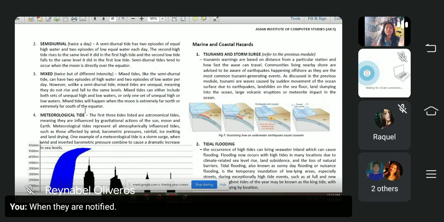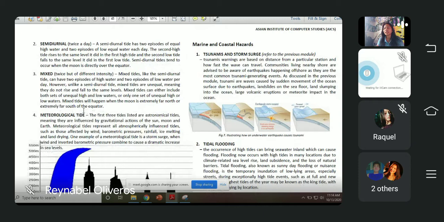Then, sumunod naman is semi-diurnal. Pag sinabi nating semi-diurnal, guys, this actually happens twice a day. Okay? So, nangyayari daw ito twice a day. And a semi-diurnal tide has 2 episodes of equal high water and 2 episodes of equal low water each day. Okay?